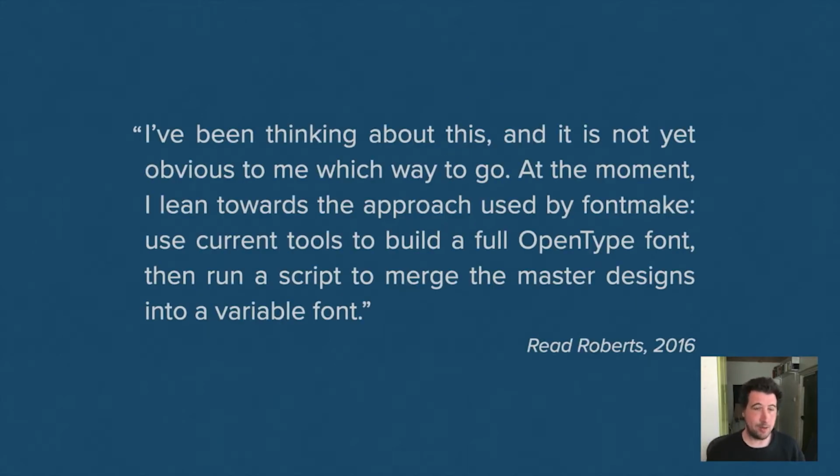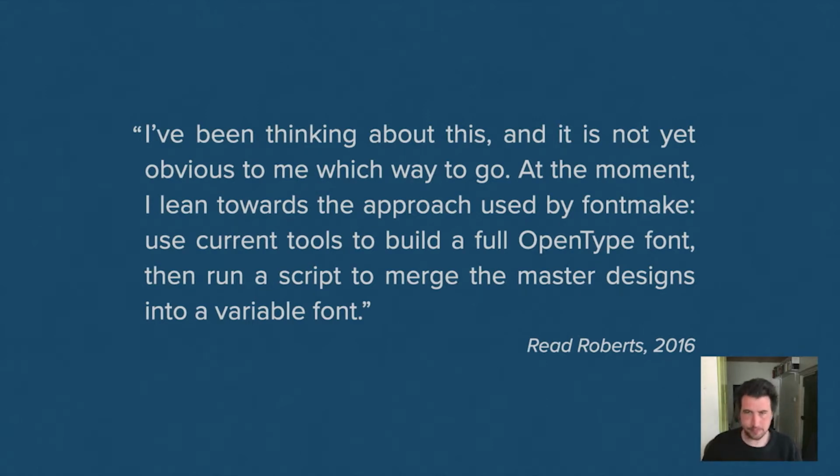Way back in 2016, when variable fonts were announced, there was a rush to get a compiler available that would produce these variable fonts for us. And there were different strategies that could have been used to produce this compiler. And the way that it went in the end, as you can see from this quote from Reed Roberts, was that we used the existing tools to build an OpenType font for each master that's defined in the design, and then we run a script to merge the master designs into a variable font.